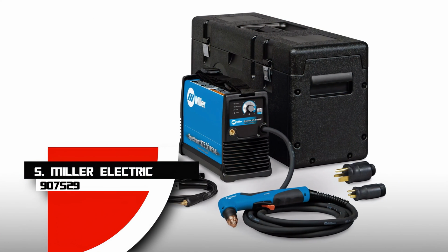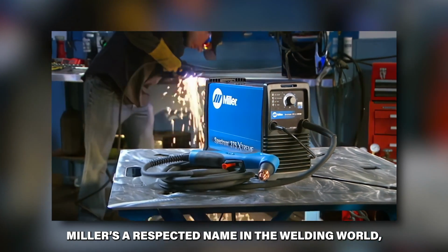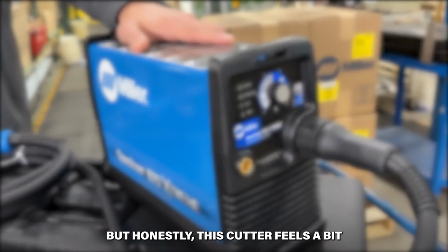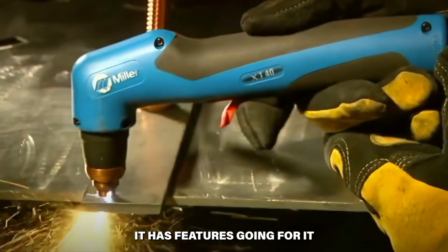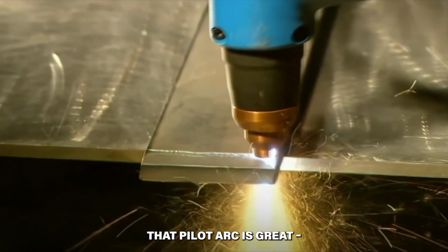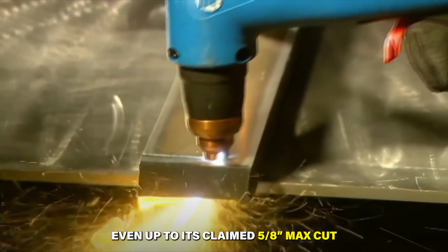Number 5. Miller Electric 907529. Miller's a respected name in the welding world, but honestly, this cutter feels a bit underwhelming for the hefty price tag. It has features going for it though. The pilot arc is great, no messing around to cut painted or rusty metal, even up to its claimed 5/8 inch max cut.